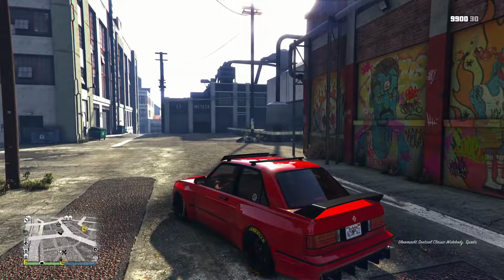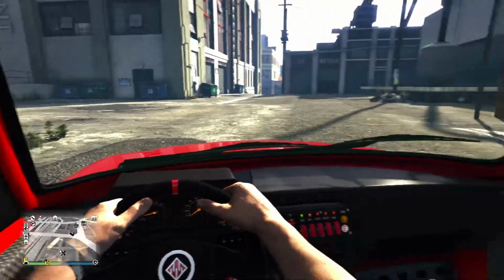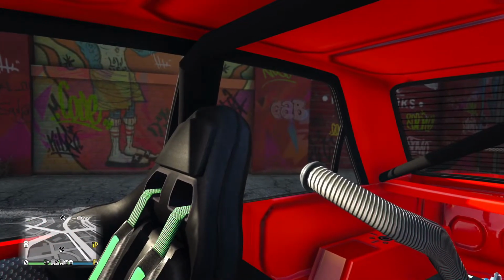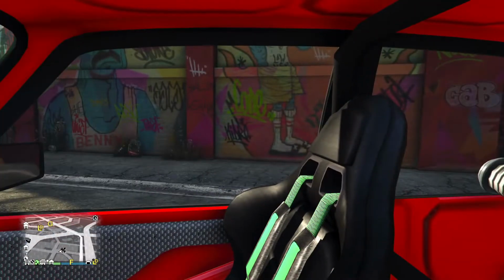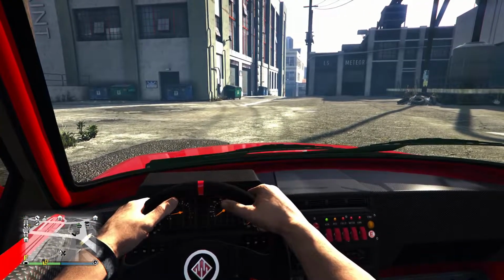So go back into first person mode, so you guys will see the detail. Obviously, when doing this at Benny's, you can actually change how the interior looks, including your seats and all that good stuff. Now, it doesn't look like you can actually change how the back of the car is back there, but for the most part, I would say the overall interior view does look pretty awesome.